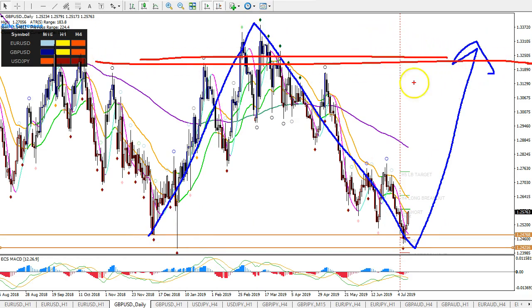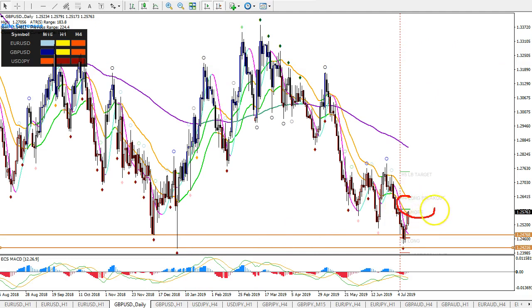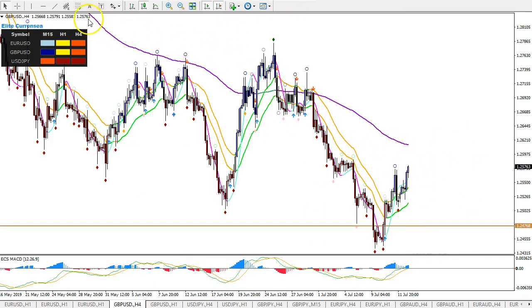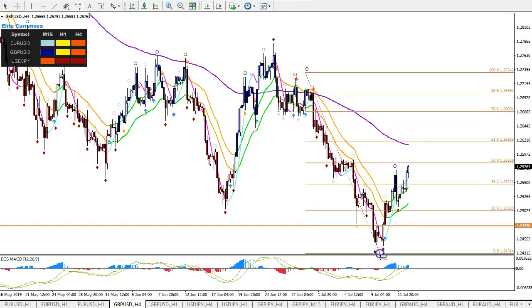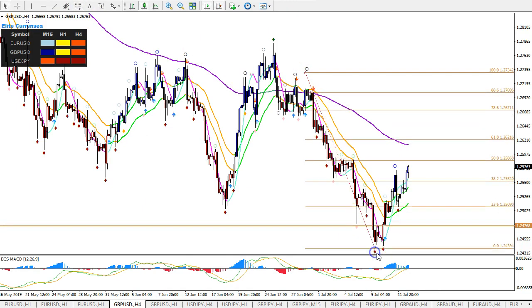Now, whether that is going to happen or not depends a little bit on what happens in this zone here. Because is this a 1, 2, 3, 4, 5 for downtrend continuation? Or is this an ABC finished and prices are going to move up like that? A lot depends on this 4-hour resistance zone, on this fib. All right, there we go. If this is a downtrend, this could be 1, 2, 3, 4, 5.